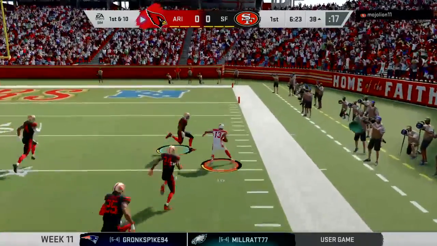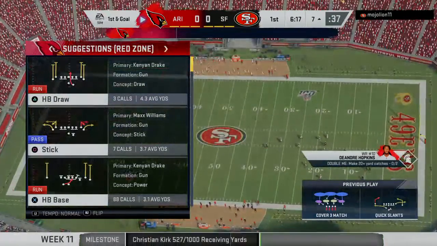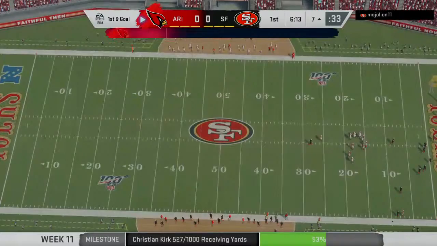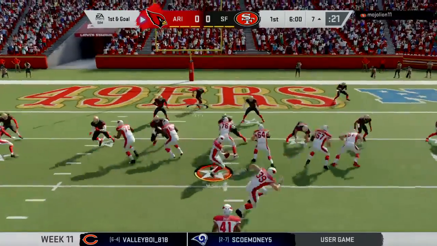Now a nice throw here right side. He hauls it in. And finally, down he goes as they work it inside the 10 to the 7. It'll go as an impressive 31-yard gain. Now a chance to make that big play really hurt. It's first and goal just outside the 5.